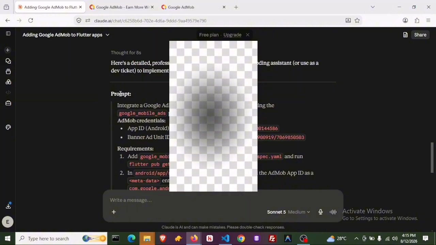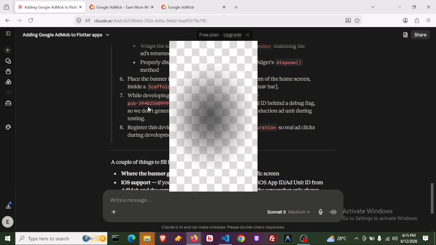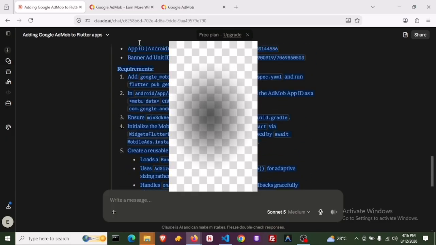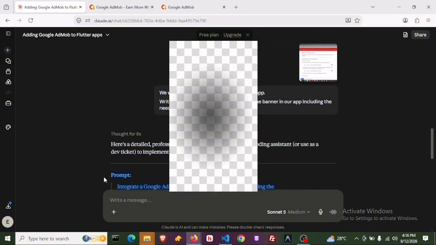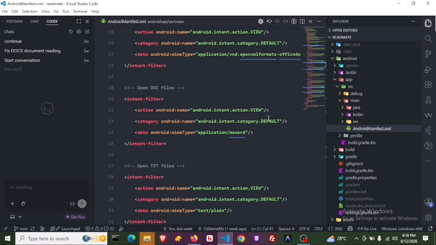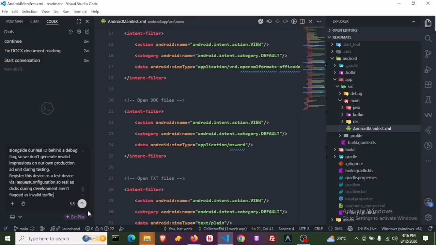So we'll copy this prompt. Copy this prompt, and let's come back to our application. And now we are using Codex. You remember our previous class, how we set up our Codex. So we want to use Codex, so we'll paste these credentials into Codex and let's run the app.